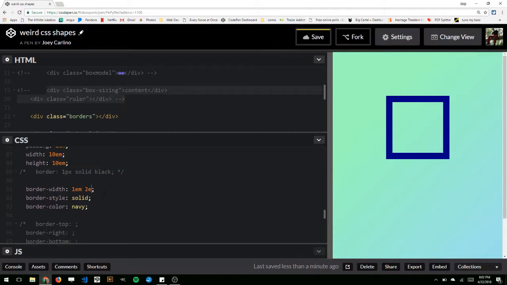So I could do 1em, 2em, 3em, 4em, and as you can see, each border right now is a different size. Similarly, you can do the same thing with style and color. So you can do solid, dotted. It's pretty funky looking. Dashed, and groove.